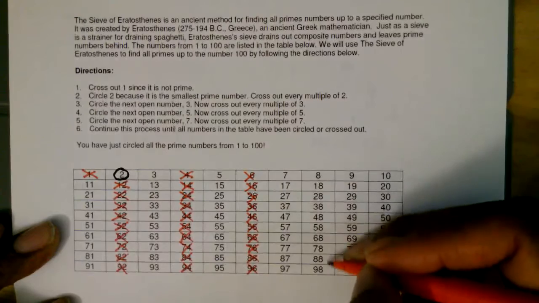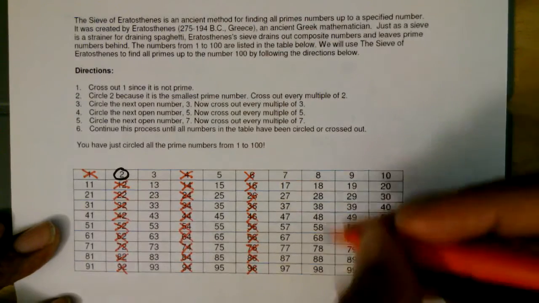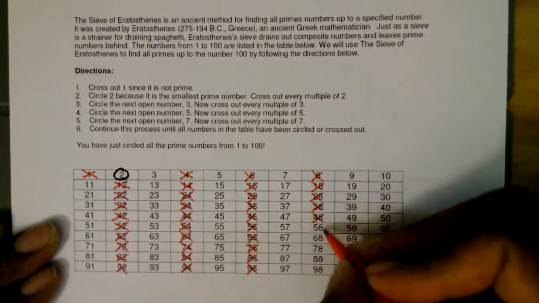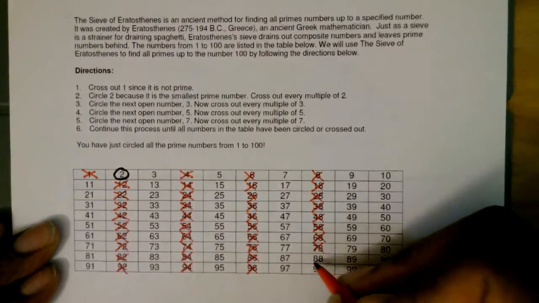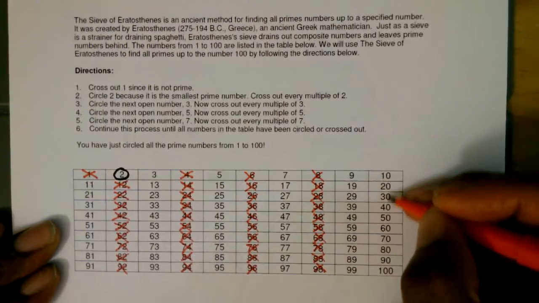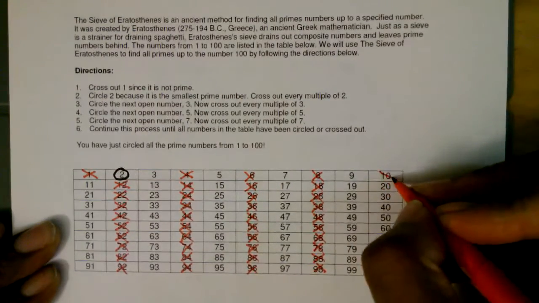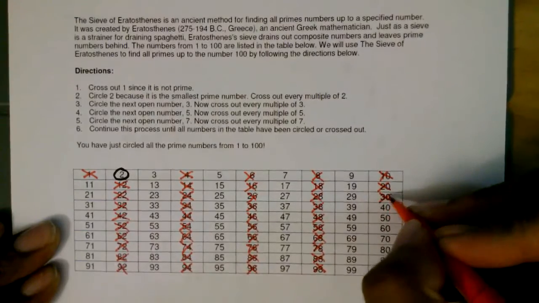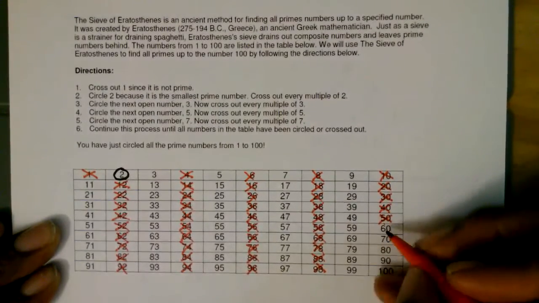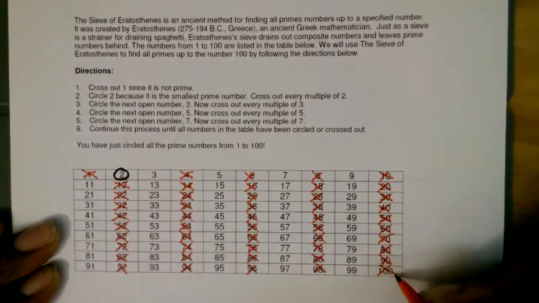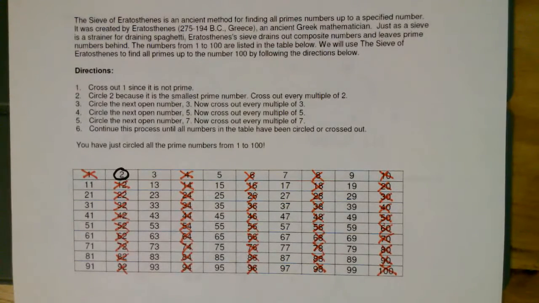And then the 8, these all end in 8 in this column, so we can cross that out because 8 is divisible by 2. And then finally, these numbers end in 0. That's divisible by 2 as well, so we can cross those out. So pretty much we crossed out just about half of the numbers in this table. So that's pretty much half the table, half the numbers here that are gone.